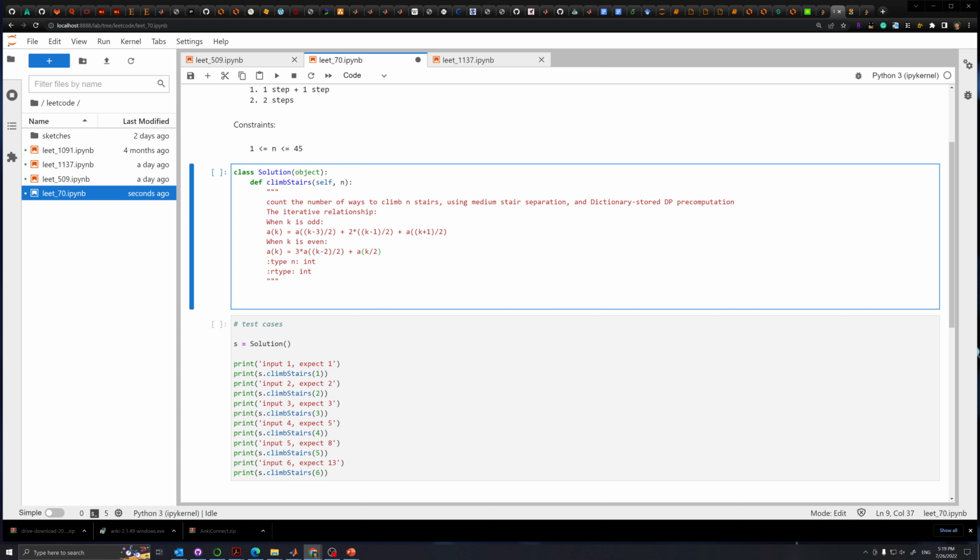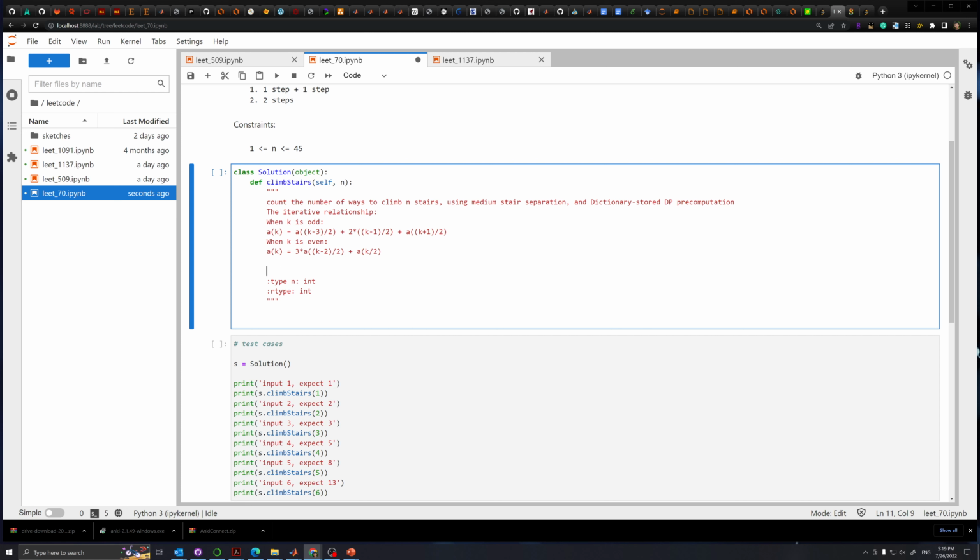Right. So k is like the n, right? We have k greater or equal to 3, so k equals 3, 4, 5, etc.